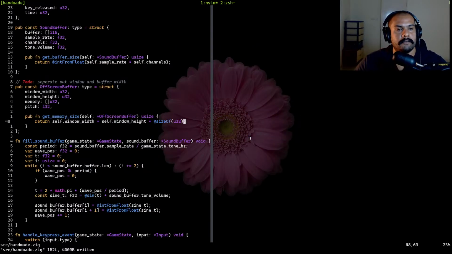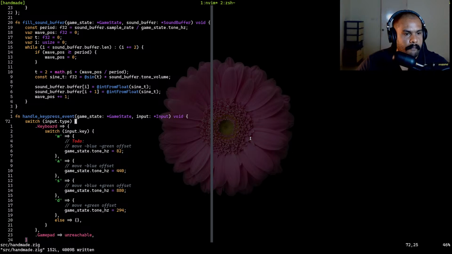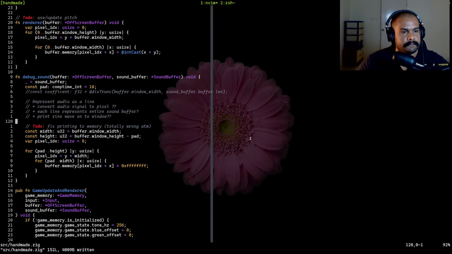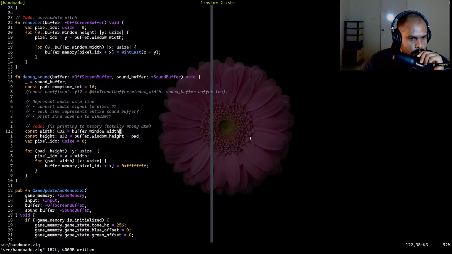Okay. Let me look into that after. For now, the window width.